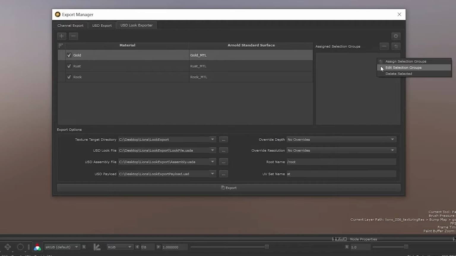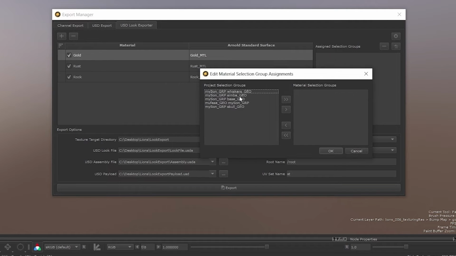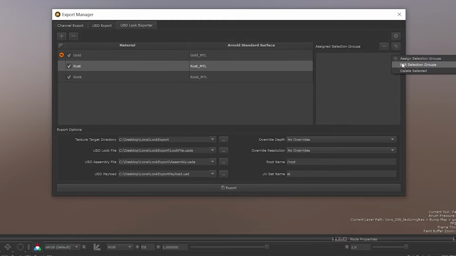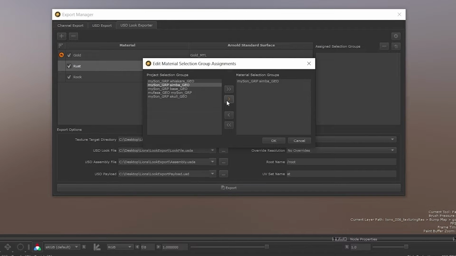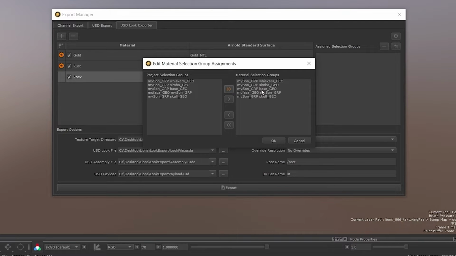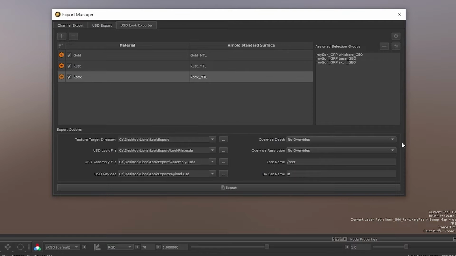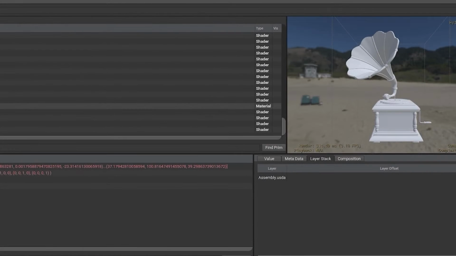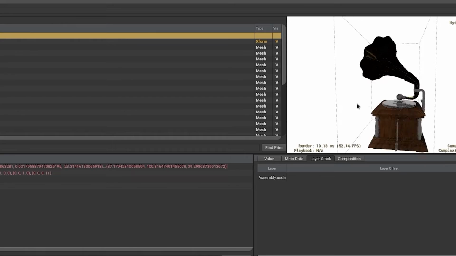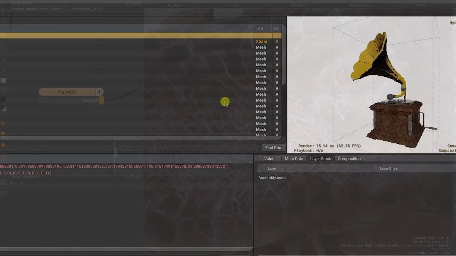In Mari 6, we also introduced the ability to use Mari selection tools to assign materials to the correct USD face set-based location. We remove the need to manually bring your USD look file into your look development DCC and have to use their limited selection tools to reassign your materials to the correct faces again. Artists can use Mari's intuitive selection group tools to quickly assign materials to specific areas of their model to ensure these remain correctly assigned within the expected USD look.